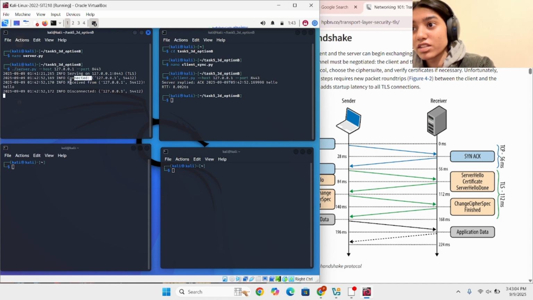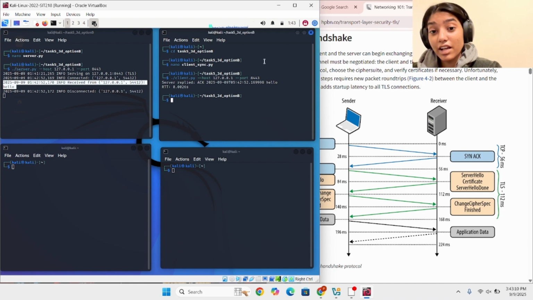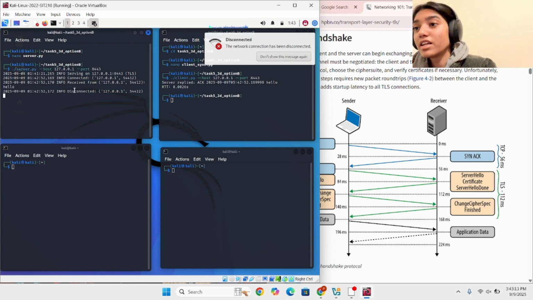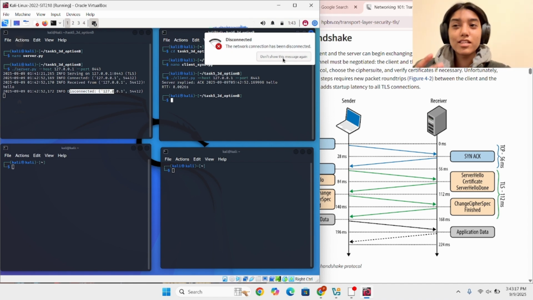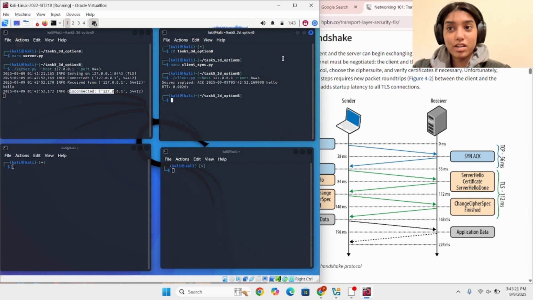The connection was established, received something, and that something was "hello from the client," and then we disconnected. Okay. As you can see, it keeps showing the same disconnected message because I'm not connected to any internet, because of the false certification and all that code.